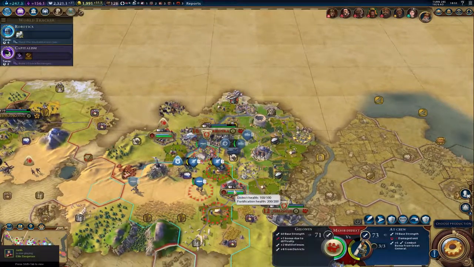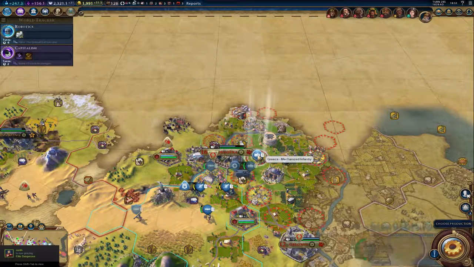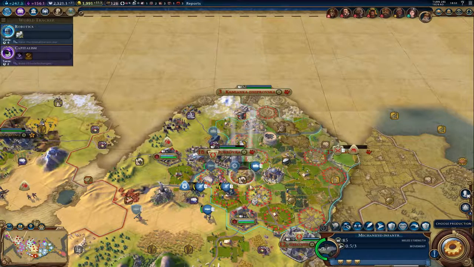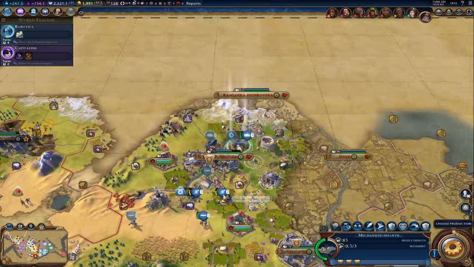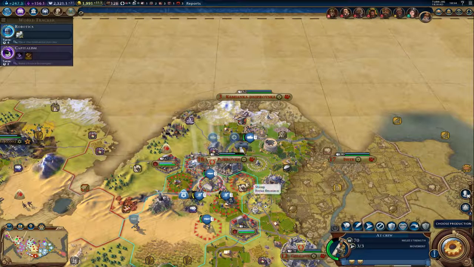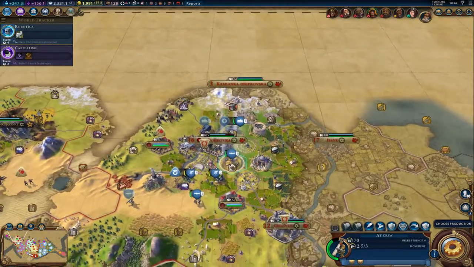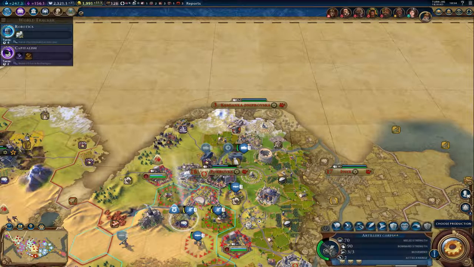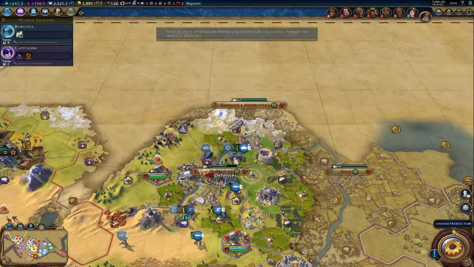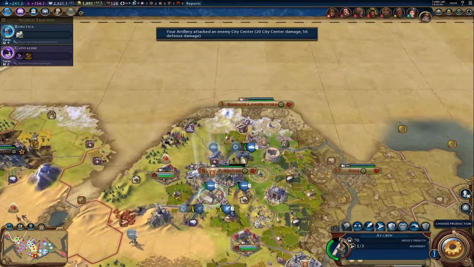And the reason I don't go after the encampments, especially if it's a city I'm going to take, is I don't have to repair it. There we go. I'm going to move him here just to surround the city, and then we'll eventually move those guys in. Let's take our shots. I want to move this guy. Let's move him in. Perfect.